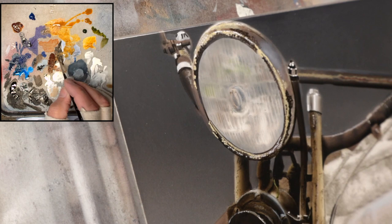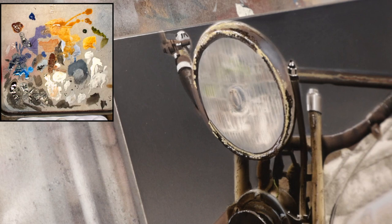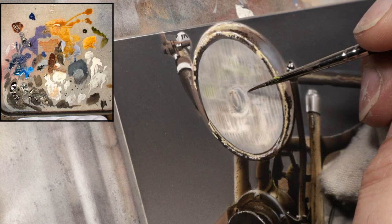Same thing, a little bit of brown, a little bit of black. That seems to be the predominant overall shade for this. Come up with a dark gray. And then the darkest details are right next to this. So you get the idea.